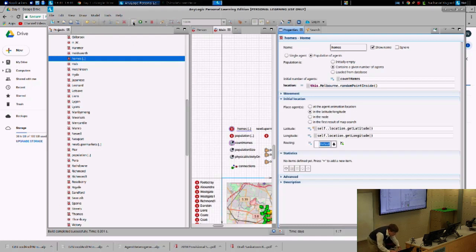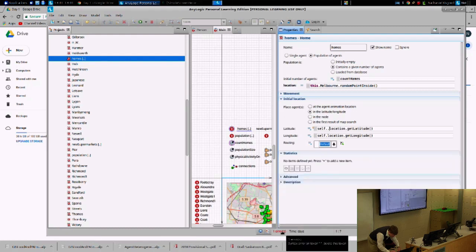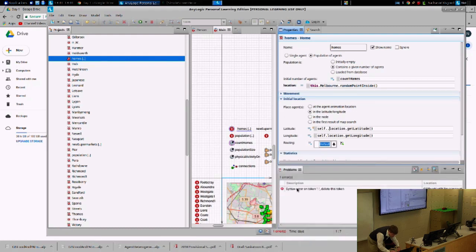If, by contrast, there was an error, like if we had that double dot, it would show displeasure. So if I had done that build thing again, it will show this error, and it will say down here 1 error. I can also click on this 1 error, and it will bring me to this problems window. This problems window commonly goes away if you don't need it, but it reappears to remind you of the issues with your model.